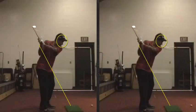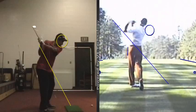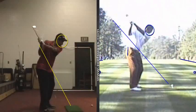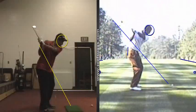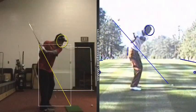See, there's a really good image of this. This is Vijay Singh. But watch how his shaft, see, you can't see the shaft there because of the lighting, but you can sure kind of sense where it is because of the club head and the hands. And then that is very much more what you look like on that one. So that one's pretty good right there. So we'll give that the blue.